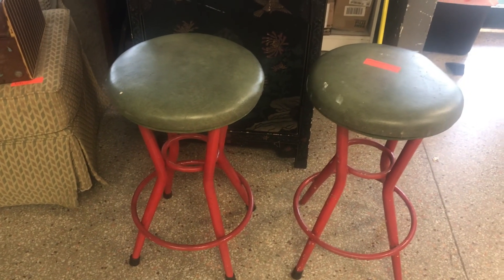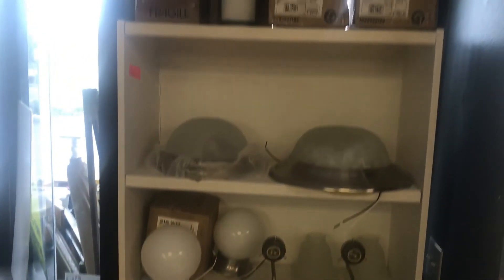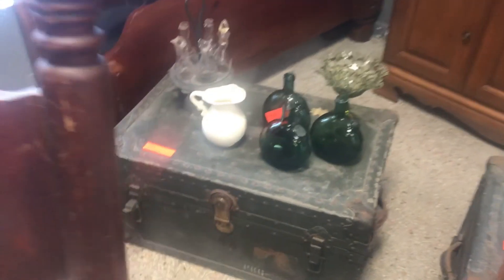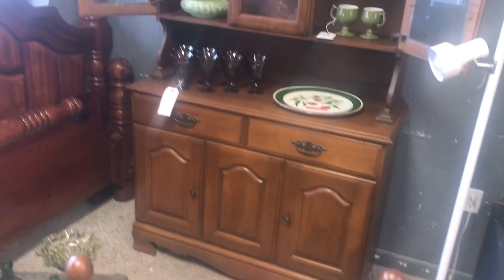Taking a look over here, we've got a gorgeous vintage storage box — red and green, it is Christmas — vintage stools, brand new lighting fixtures in the box, all different types. Over here we've got a very vintage rocking chair, clock, trunks galore tonight. Check this out — military style trunks, we have one, two, three, four, five, six or seven of them this evening.